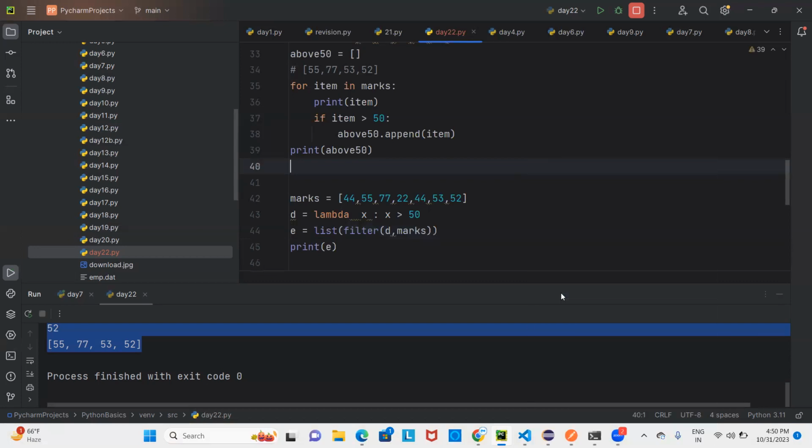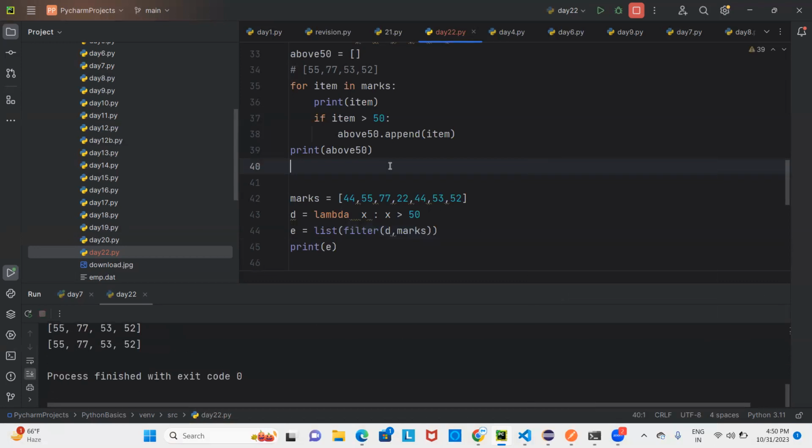I click run. See, this is the old way of doing this with the for loop. This is with the lambda function. You can get the results in one line also, right? So another way of writing this effectively would be with list. I want list as output with filtering what? With filtering with this expression on what? On every element of the list. What is the list name? List name is marks.